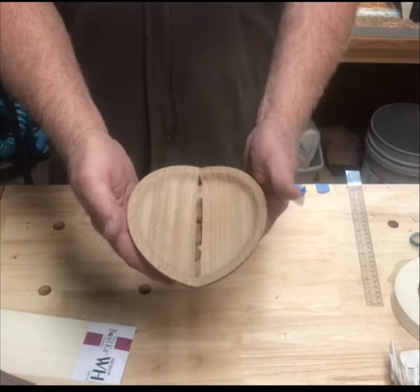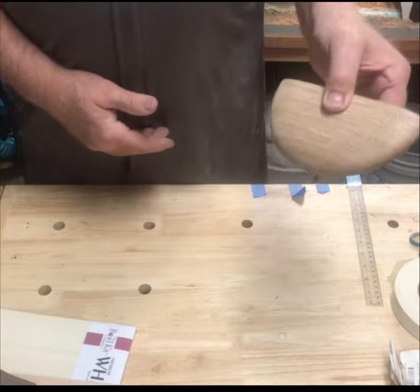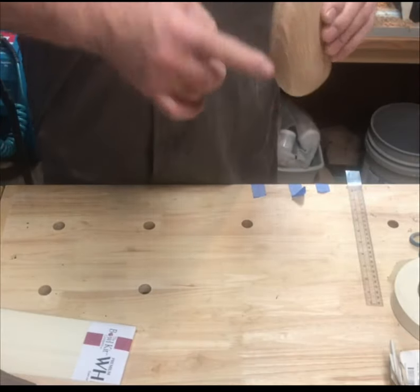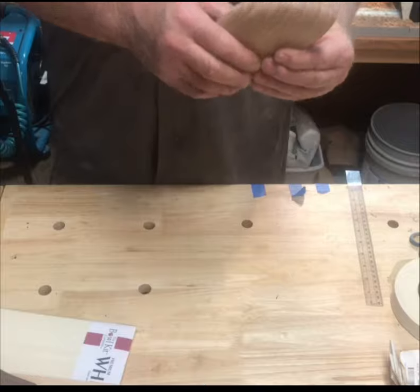We've got our bowl cut in half. We put the two halves together like this, and that's going to form the body of our split bowl. Now, before we glue this up, if you decided that you wanted to put some veneer in here, now would be the time to do that.